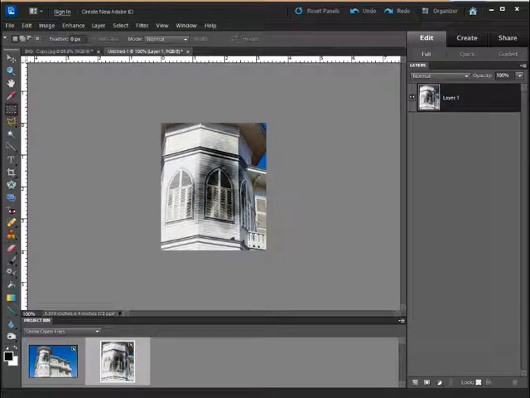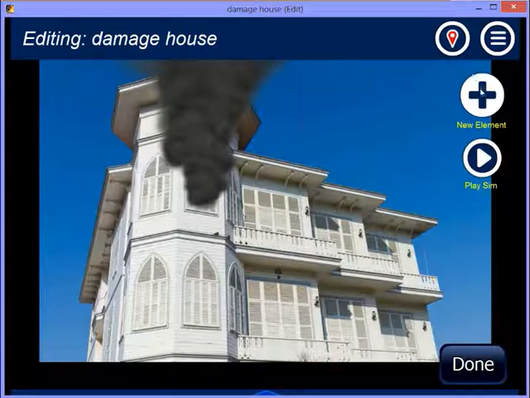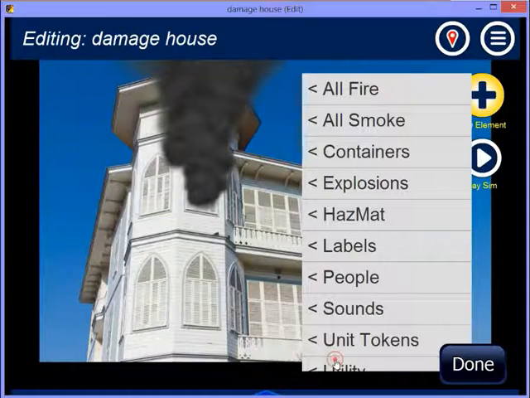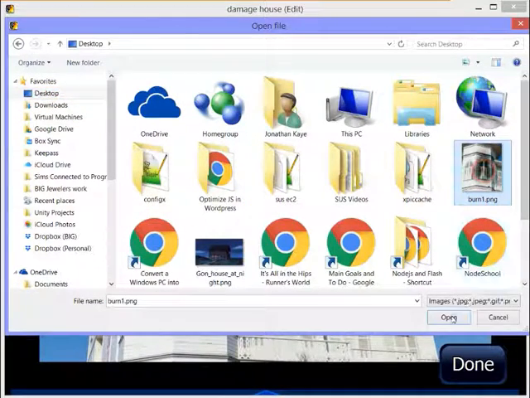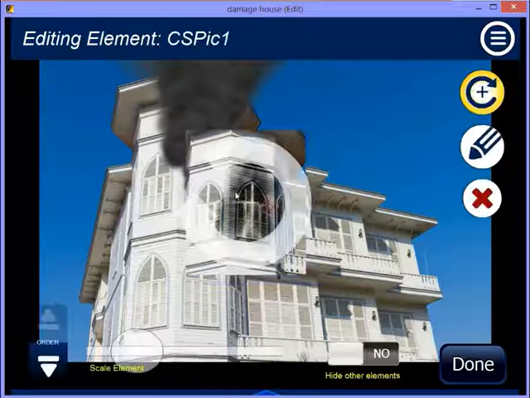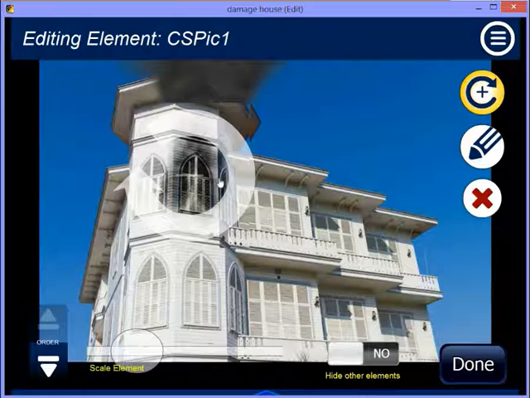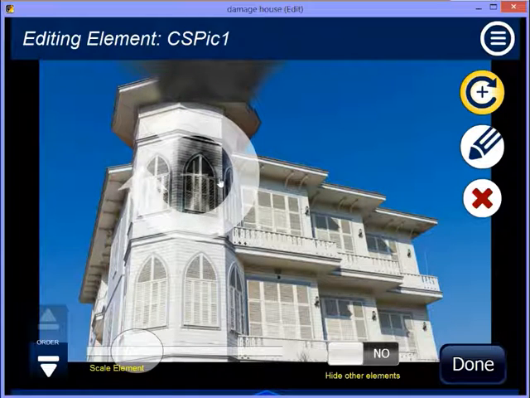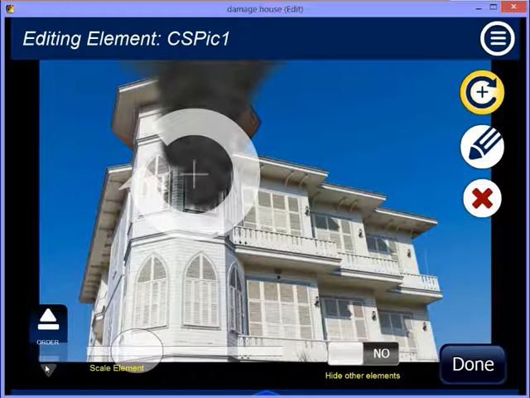Now when I'm in SimsUshare, I go back, and I say bring in utility, and I say picture, and now I go over to my desktop and find my burn pattern, and over here there's my burn pattern. So now the trick is going to be matching it exactly to the background picture. So this is where I can use the arrow keys to get it as close as possible, so I'm overlaying the background picture. Now I have to drop it beneath the smoke, so I'm going to drop it there.